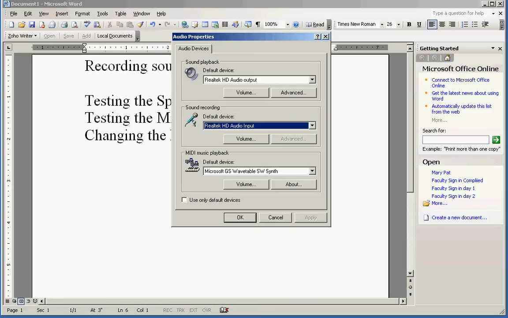If it doesn't work, and you can't find a teacher to help you out, what you should never do is start messing around with the equipment. That makes life difficult for everybody. All right, that's it for now. And in the next tutorial, we're going to talk about how to actually use the sound recorder in PowerPoint.